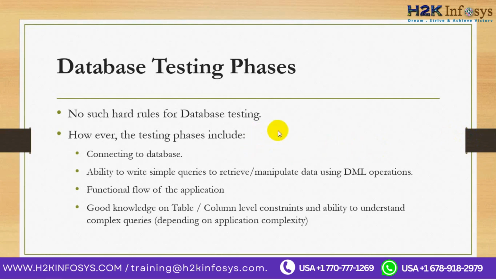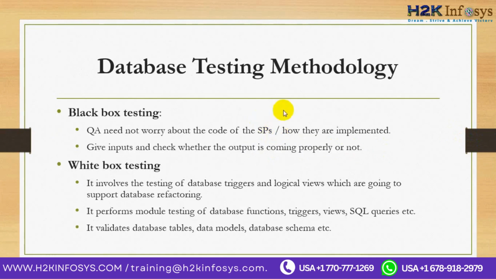So I think you already have knowledge of this. Let me show you some points on this. If you see here, in black box testing, QA need not worry about the code of the SPs or how they have implemented it. You don't care about anything related to code. Give inputs, check whether the output is coming properly or not. That's all. You don't care about how it was written inside. Just log into the application, give some input, see the output. Whether it takes input properly and gives the output, that is what is called black box testing. And black box testing is primarily done using UI screens.